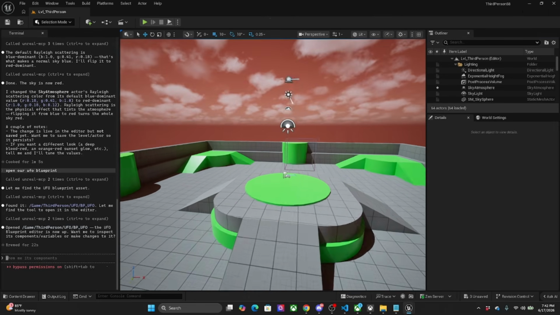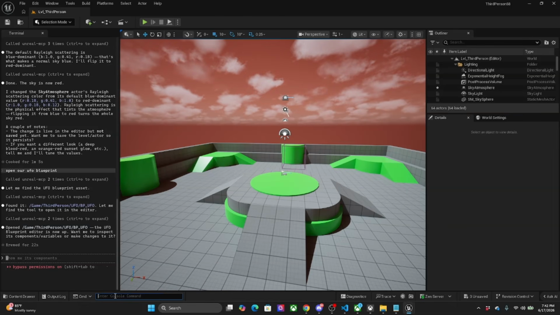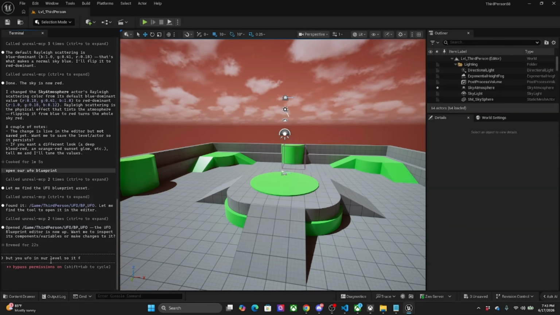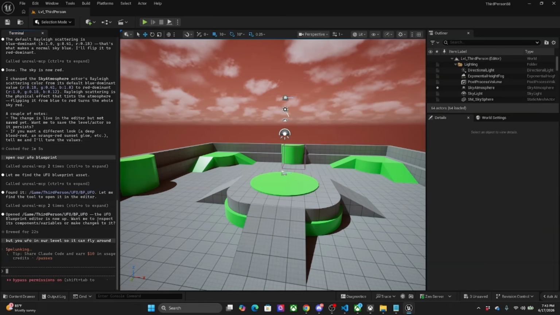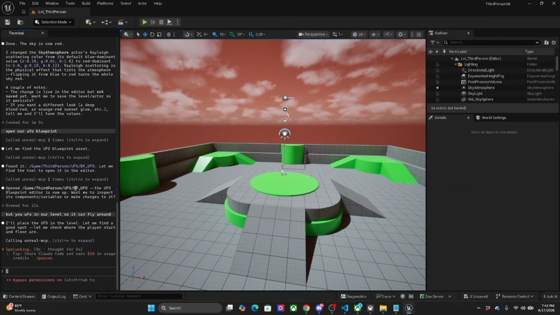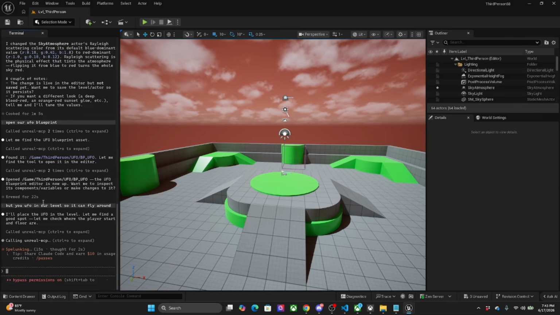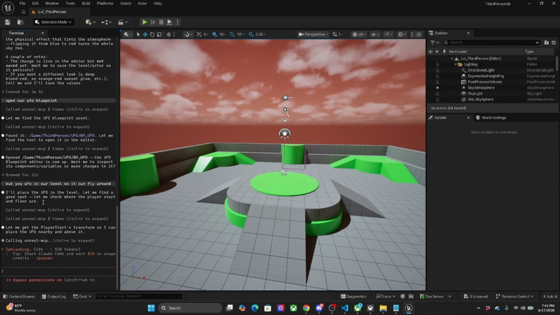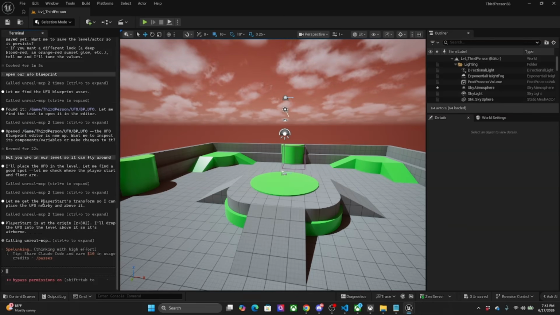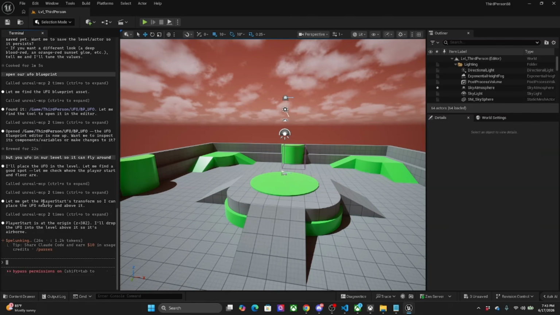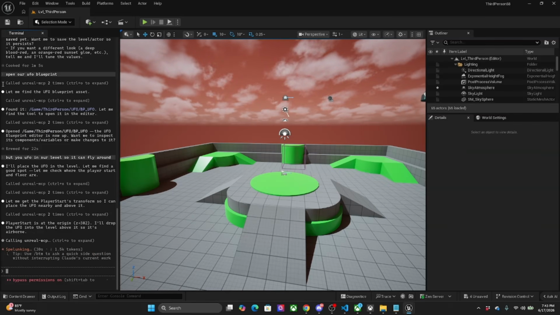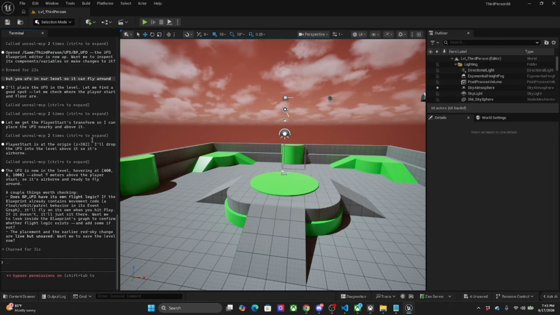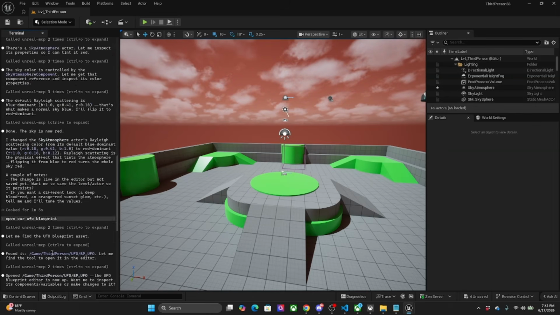Let's see. I gotta not type here. Put the UFO in our level so it can fly around. This feels pretty good. It's a lot better. Every time I tested this, it's been better and better. I gotta dig into this asset editor piece and see what is and isn't there for methods. My thought is if I have stuff built into my existing MCP server that can fill some gaps, I'll put those in there. If not, that's okay. I'll move on to other things in life. But we're going to see.